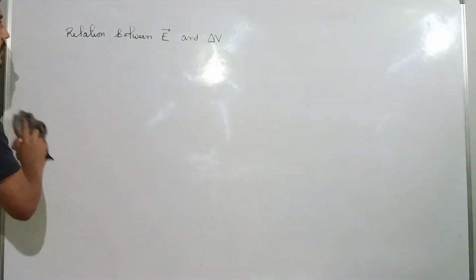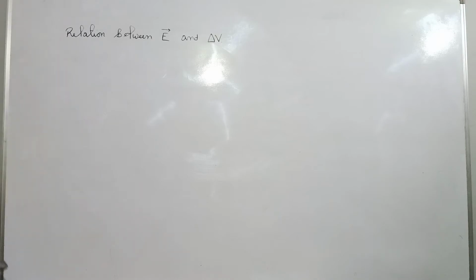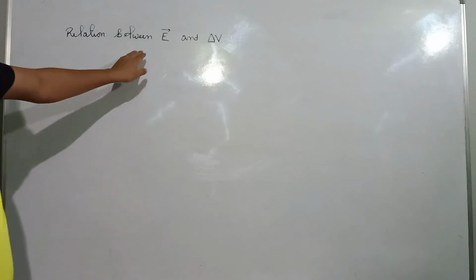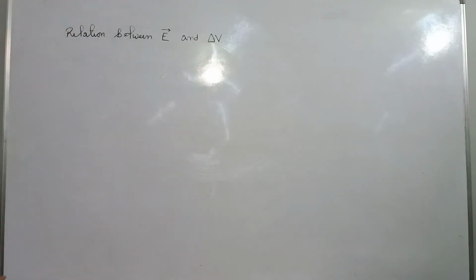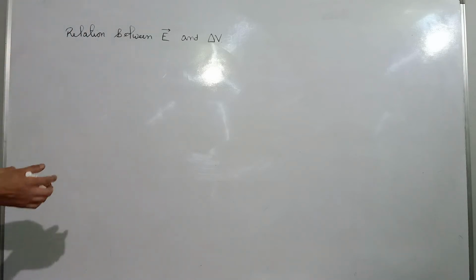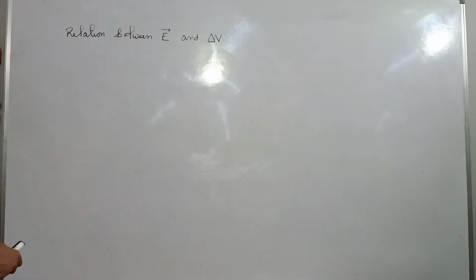So we need to discuss the relation between electric field and electric potential difference. Electric field is a vector quantity. Electric potential difference is not a vector quantity, alright? In order to study this one, you need to have some concept about partial differentiation, which you have not studied till now. You may study it in maths class 12, I think, in differentiation. I don't know where, I forgot whether it's there or not, okay? Partial differentiation. So relation between electric field and electric potential difference.